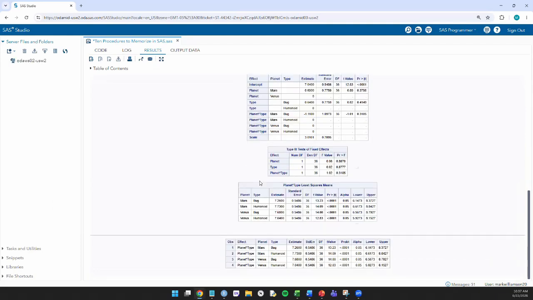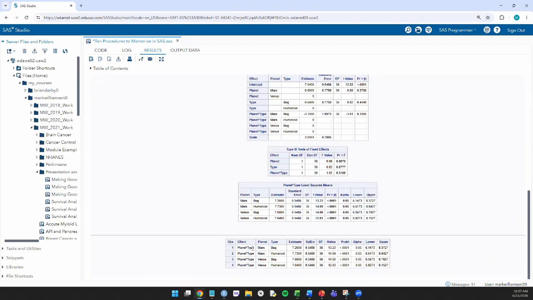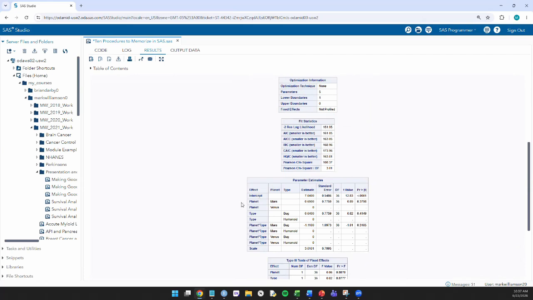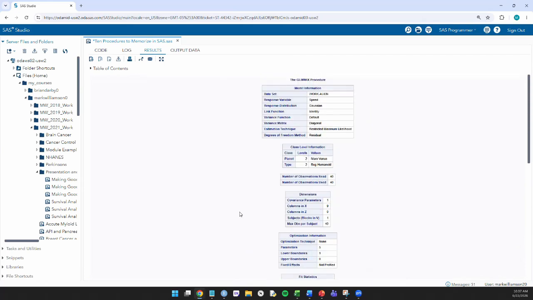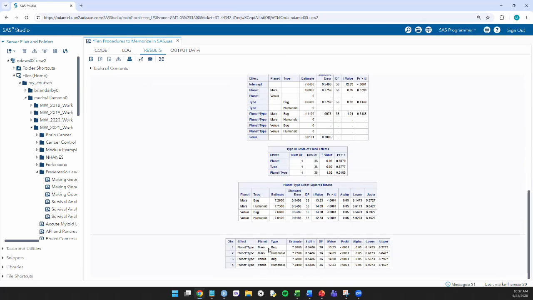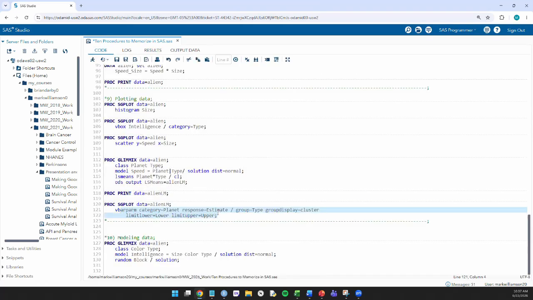So from the model, essentially we get this data where we have planet and type, and we can get the mean essentially of our, what did we look at here again? Sorry. We're looking at speed, and we're looking at speed across planet, Mars, Venus, or type, bug, and humanoid, and then we have our mean. The estimate essentially is a mean here at this point, and then we have our lower and upper for our error bars. And so we can take that, call it, we're looking at planet, and then grouping by type. We didn't show this as well, but you can make a 2-way bar plot, and then lower and upper to get our little error bars.